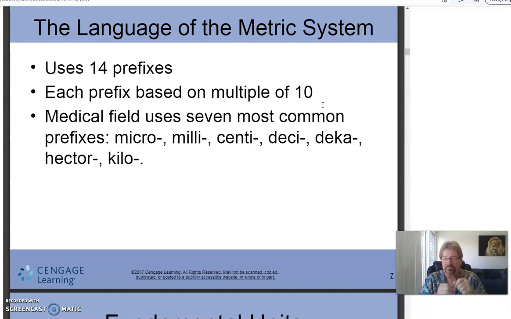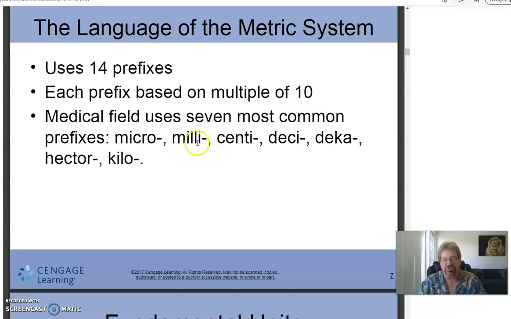See? In other words, in the English system, there's 12 inches in a foot, and there's 36 inches in a yard, and there's 3 feet in a yard, and there's 5,280 feet in a mile, and 1,760 yards in a mile, and see what? Everything in the metric system, guys, is neat in units of 10.